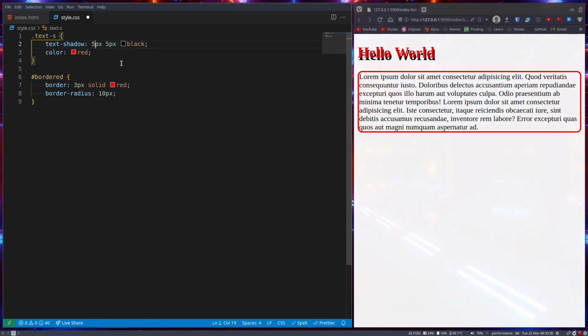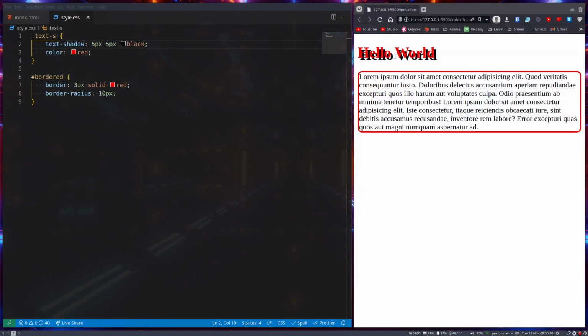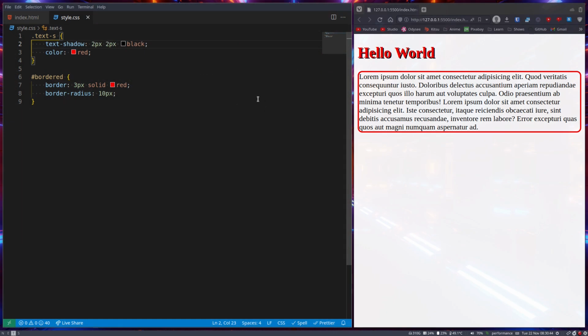We can even go and make this 5 as well. And now it will look just as cool. So these just move it around. But if we go, let's say 2 pixels, we are then adding a 2 pixel blur to it. Yeah, I felt 5 pixels was maybe a little harsh there, but you might prefer this. This is a valid way to do it. Now the shadow looks a bit more spread out.